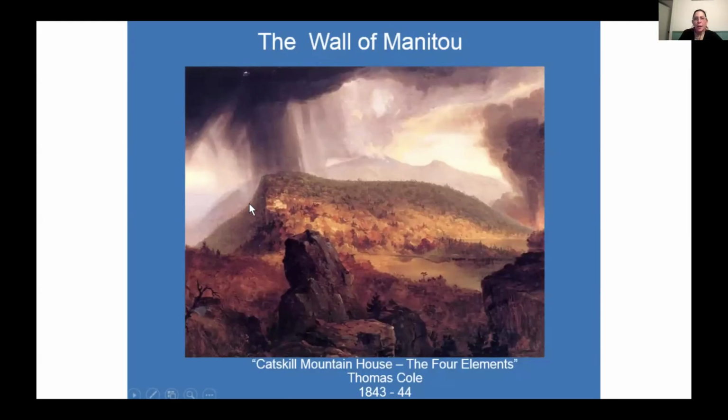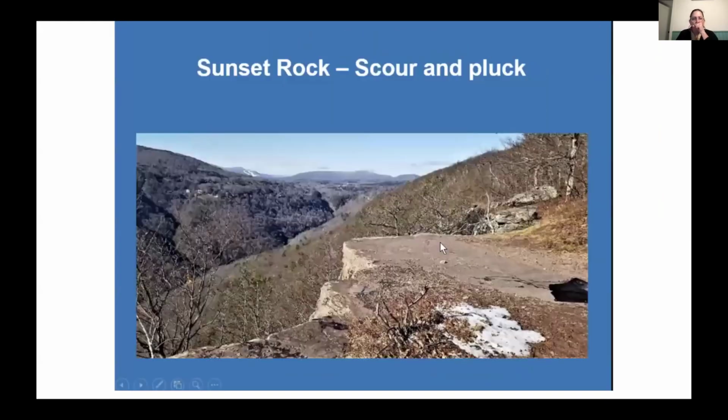Anyway, in the Hudson Valley, you can see how so much of the Hudson Valley, not just the glacial erratics, was formed by the glaciers, the lakes, the mountains. And this scour and pluck I talked about, these rocks are traces of that, where the glacier comes across and flattens or cuts the rock and scrapes across the rock.